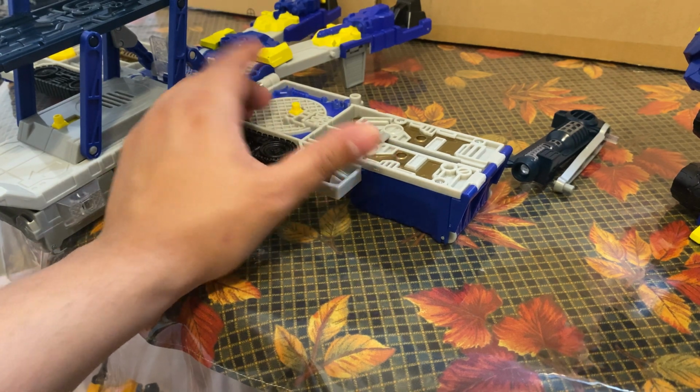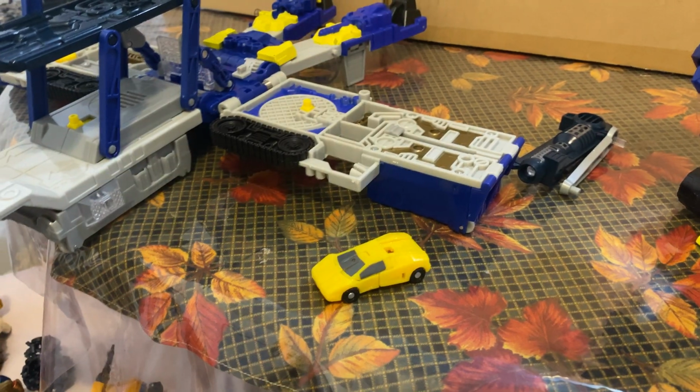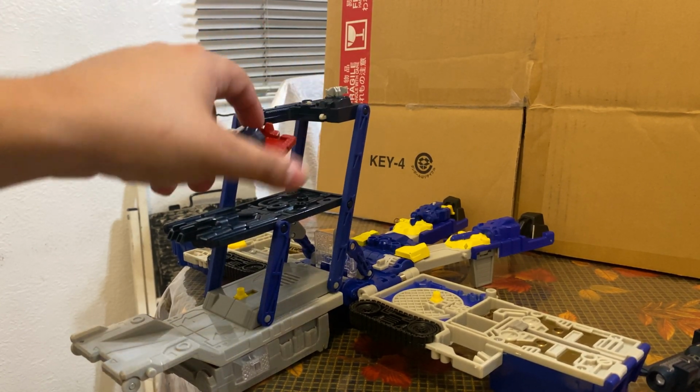And then this is just a regular port. It doesn't really do anything noise wise or gimmick wise. It can go there. But yeah, and then we're gonna go back up here. You hit this button, deploys that. Pretty cool.